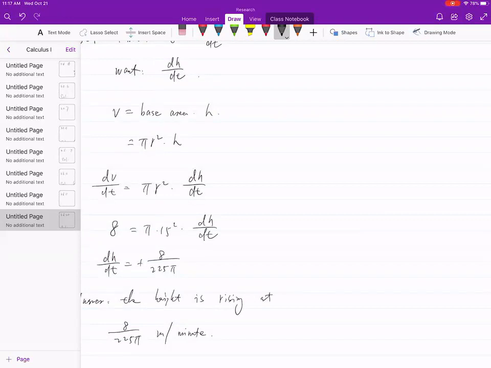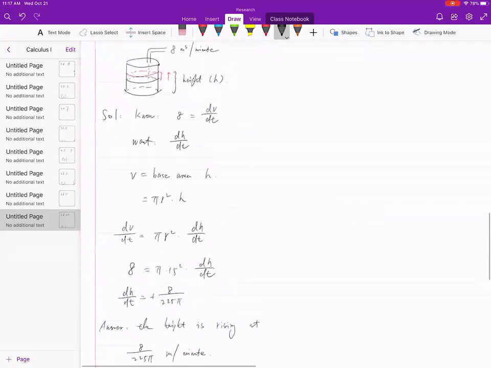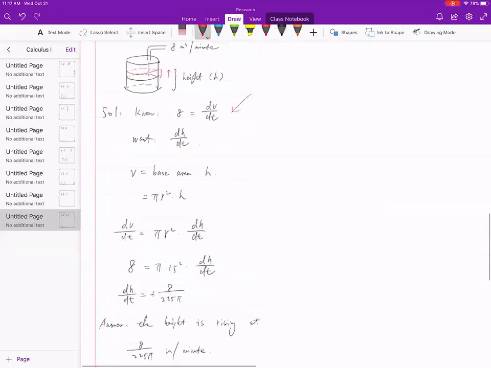Sounds good. That's how we set up our related rates. I would say the first step is essential. You need to know which two rates you are trying to set up, and then you know how to find the equations, which two quantities you want to relate together. For this problem, it's actually not too interesting. You have a constant rate of 8, and your area stays the same. Then, of course, your height rate is 8 divided by this. It's not changing. Make sense here? Constant rate of volume, same area, then constant rate of height.